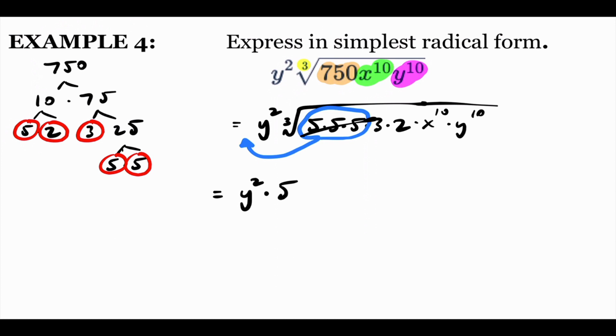Do this part in your head. How many x's do I have on the inside? 10. How many triples am I going to have if I have 10 total? 3 triples. So let's write that out there. Y to the 3rd. Do I have any left over? 1 is going to stay on the inside. Oops, sorry, that was x. Y is going to be the same though, right? Because I had the same number?